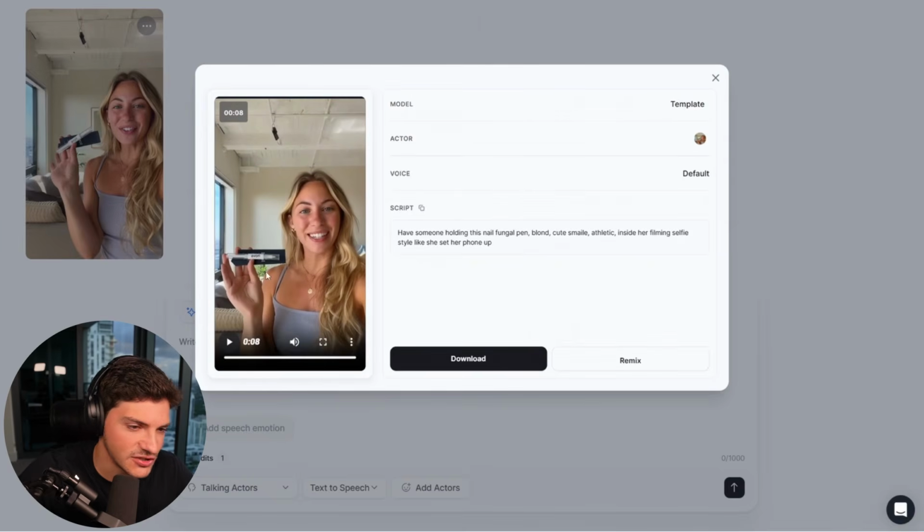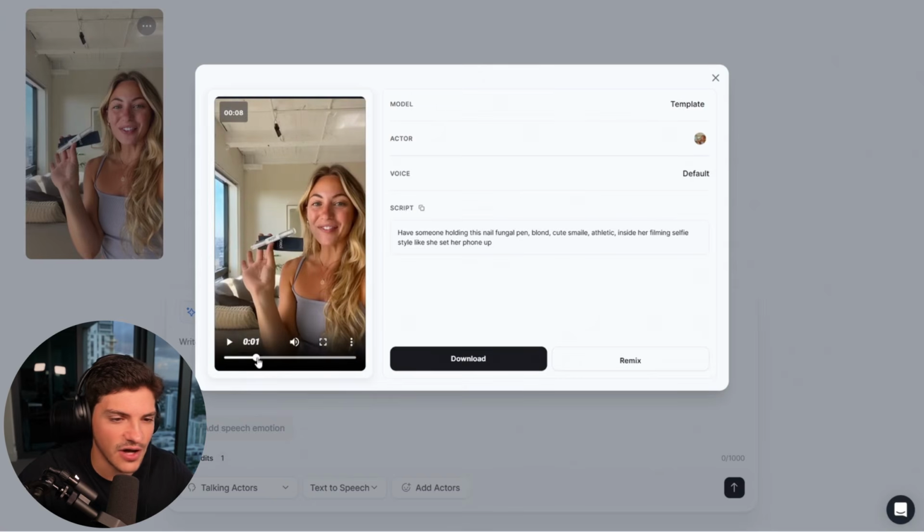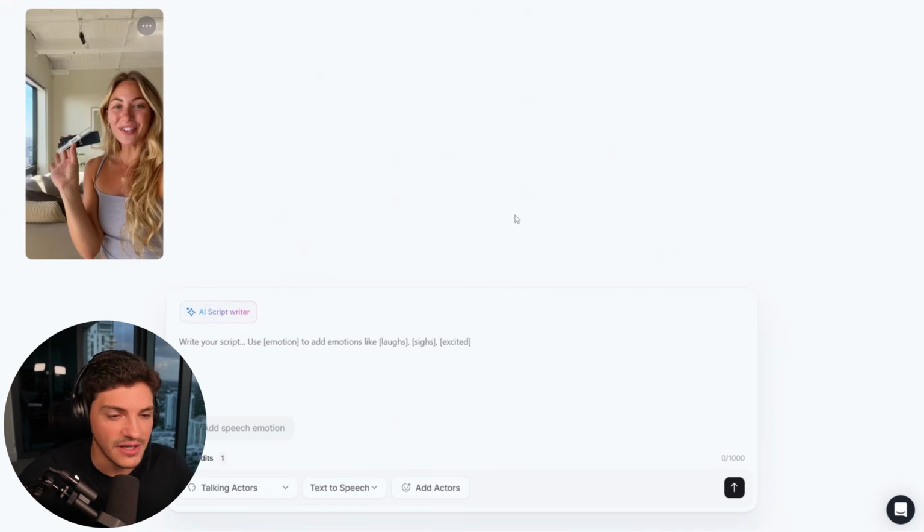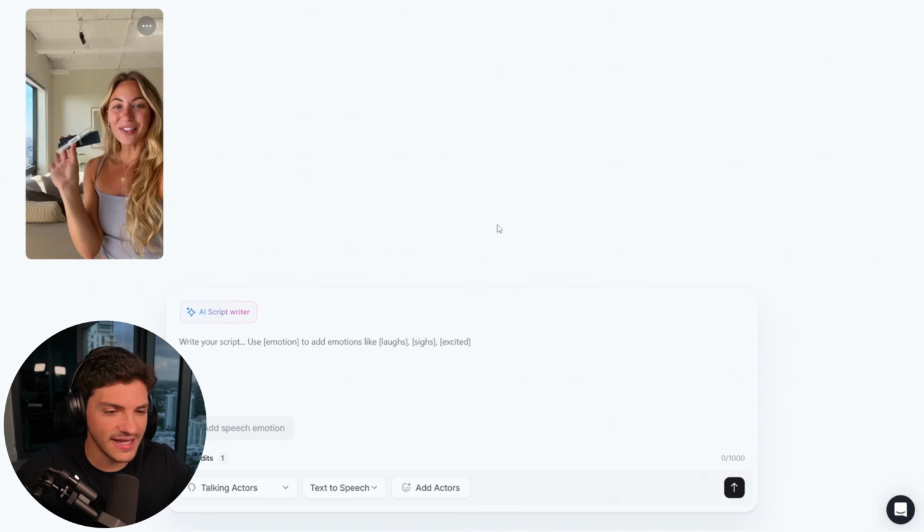So that's what we made. She's holding it a bit awkward in her hand. I should have uploaded a better photo, but in terms of the model, the aesthetic, how they look, how they speak, it all looks pretty damn real. So now you have the script, you have the voiceover or the AI model, and now it's time for the final phase where we can edit this all together and actually create the ad.